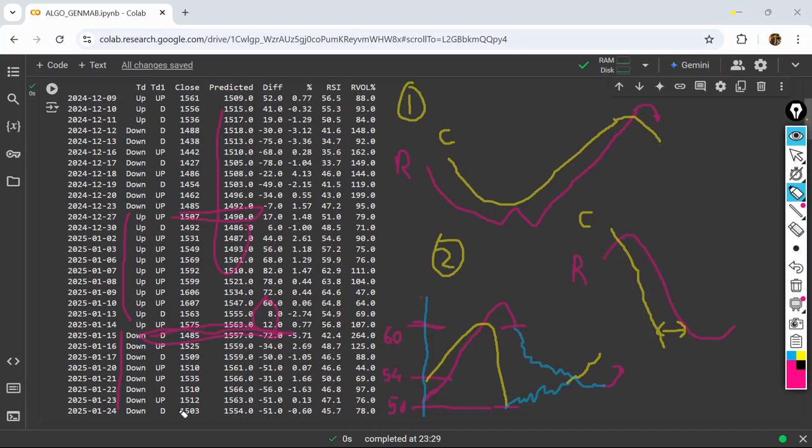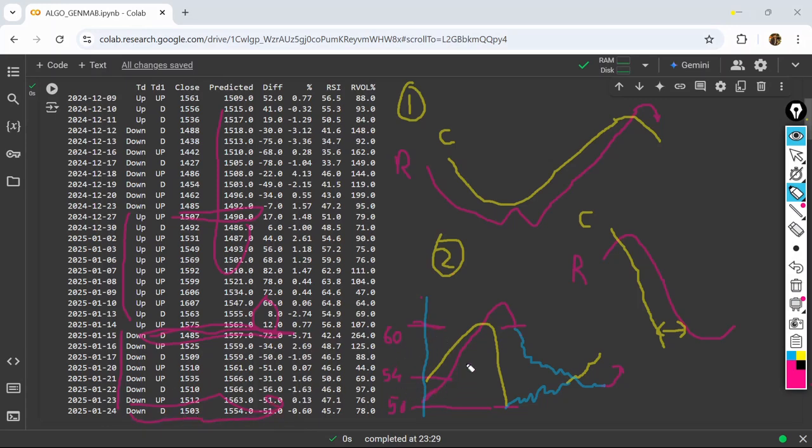But right now in Genmab we can see the difference between the closing price and the predicted value is 51. So it is a fairly large difference. When this difference gets narrow, like these two lines getting somewhere here, at some point it will come down, and this one also here. So we will see. But right now it is also in a good position for short-term profit booking. We will see this example.